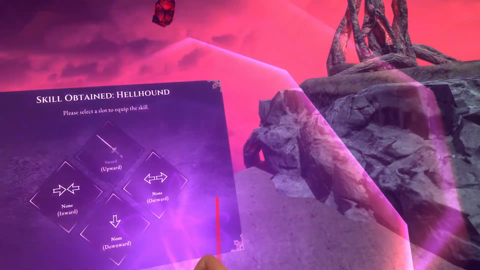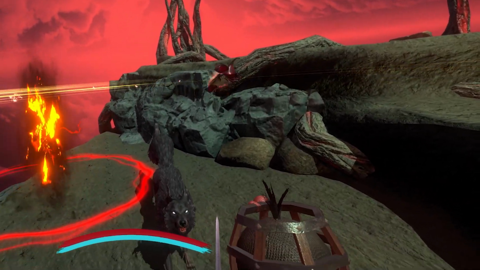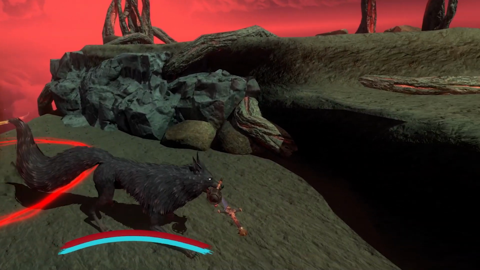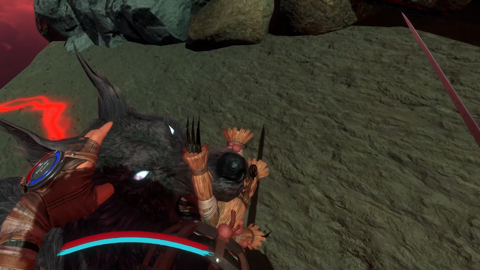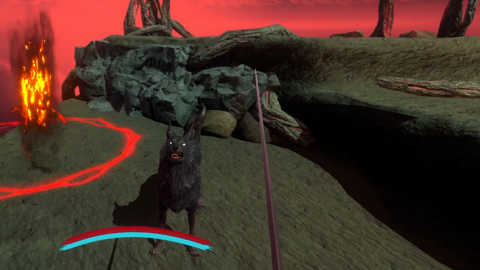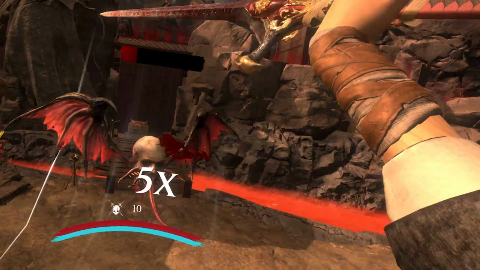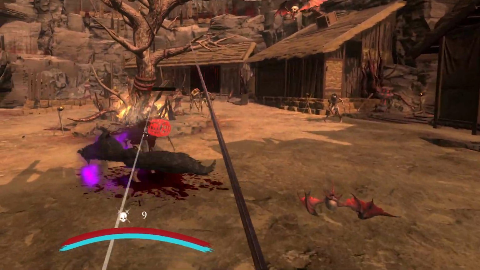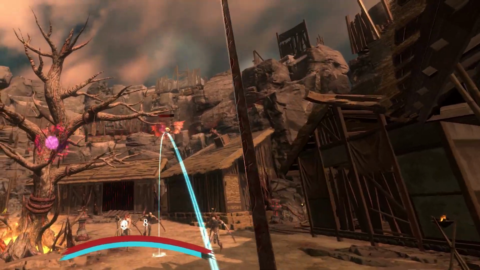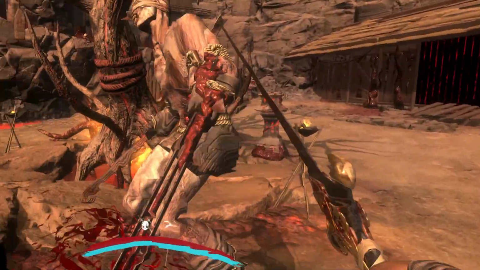Let's go ahead and open this up. All right, so here we go. We've got our Hellhound right here. Grab that. Isn't that cool? Nice doggy. Let's go and kill some bad guys, shall we? Get those things right there. Got him. Hi there, buddy. Good job, Hellhound. Split him in half. Look at that.